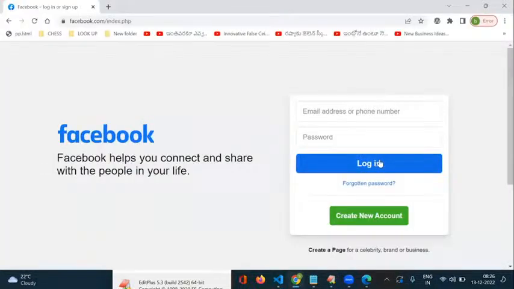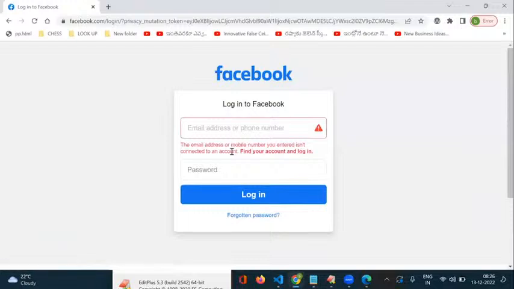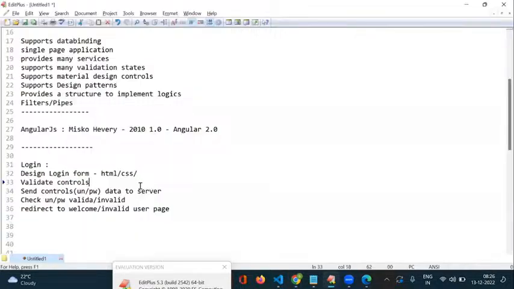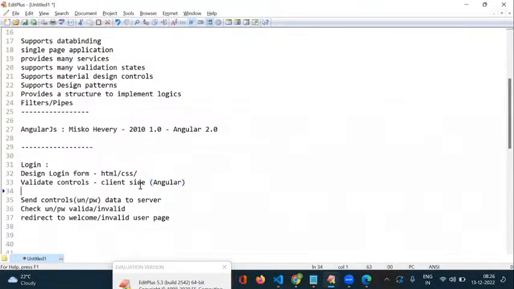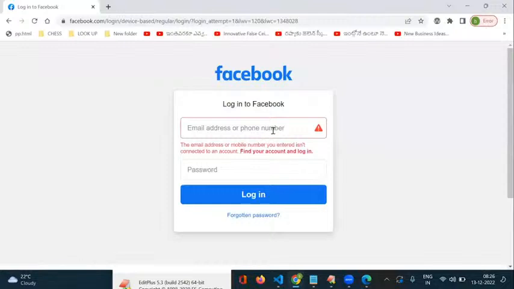And from the validations point of view, when I click on this login button here, we are getting these error messages, something like this, with some symbol. At this point we are taking the support of client side script. What client side script are we using now? Angular here. So in the browser itself we can check whether this text box is empty or not, and whether this text box is empty or not. This type of information we can see in the browser only. So we are validating in the browser. For that, no need to go to the server. Actually, some websites validate on the server also, but most websites validate in the browser only.